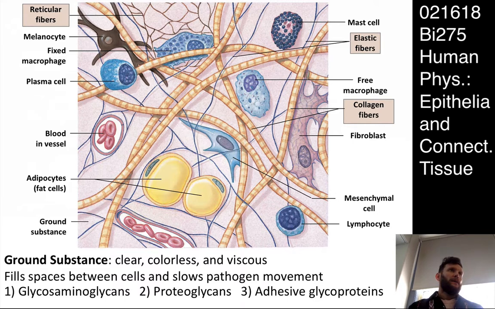It's this goo that your connective tissue cells like to live in. Right? It's a high viscosity, colorless, clear goo. And it is invested with the collagen fibers. It's invested with elastic fibers. There's going to be the panoply of cell types that I very quickly flashed through there, found in the ground substance. It's going to have a high viscosity because it is full of an array of different macromolecules, and they fall into three general categories: glycosaminoglycans, or GAGs, proteoglycans, and various adhesive glycoproteins.